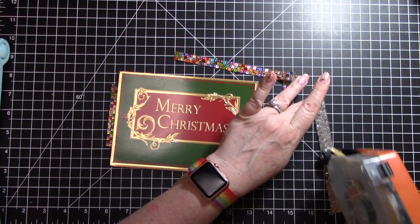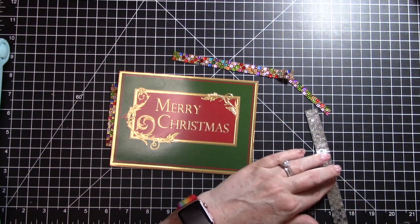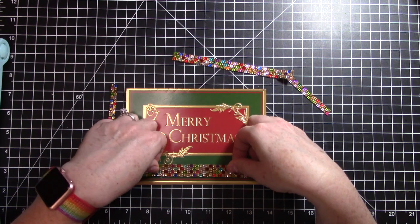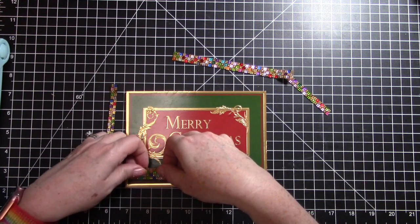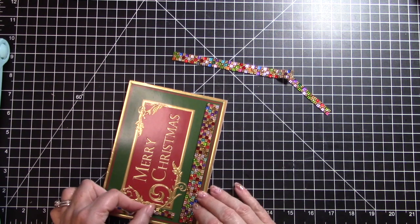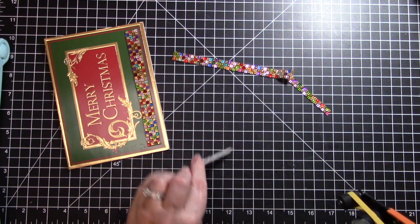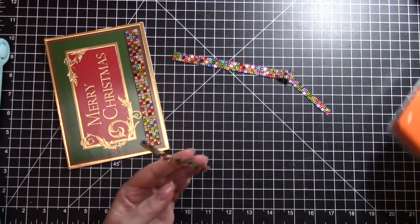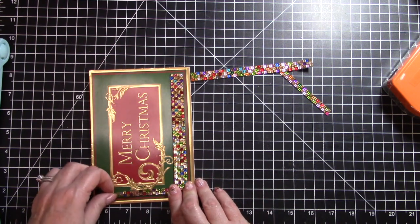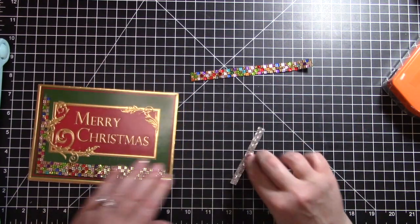I'm going to go ahead and do that method where I put the tape right on the gems. And I'm going to carefully line it up within the lines here. Try to get it even on both sides. There we go. And then I will put this piece along here. If you have something like score tape or any other tape runner, that would work as well. I would imagine the wet glue would work also. And then I will do the same with this other little piece.